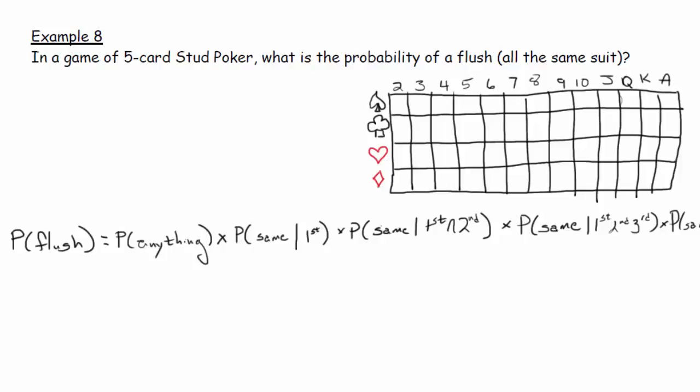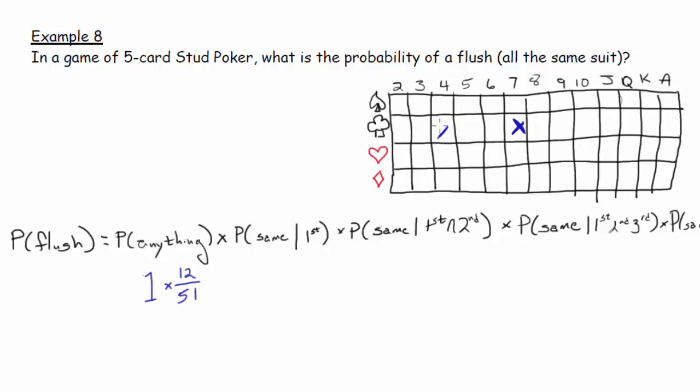So let's see here. The first card could be anything. So I could pick any card here. Let's say I pick the 7 of clubs. The probability that I get any card in the deck is 52 out of 52, or 1. So anything would work for that first one. Now that I have selected the 7 of clubs, I know the rest of my cards have to also be clubs. So what's the probability that I get another club? Well, now there are 12 clubs left out of a total of 51 cards, because I've selected one.